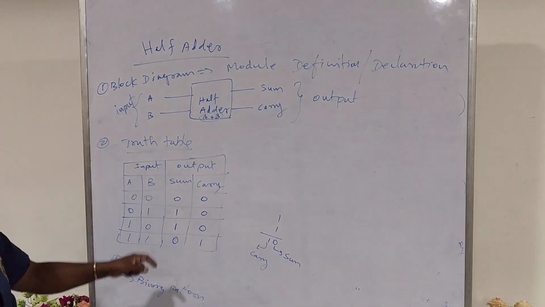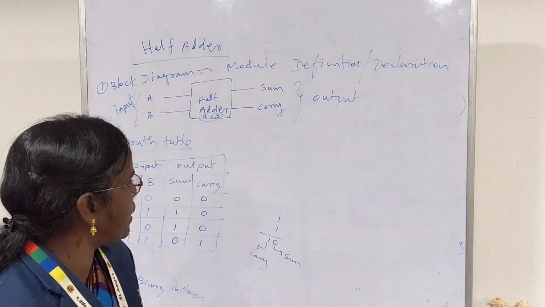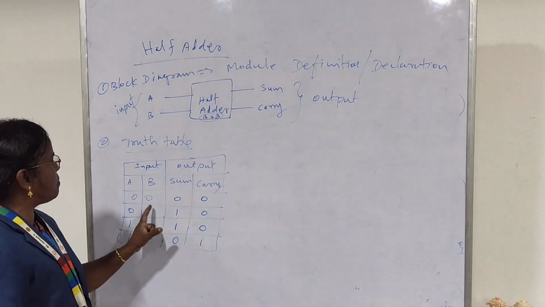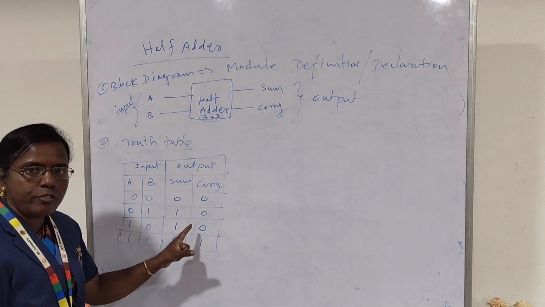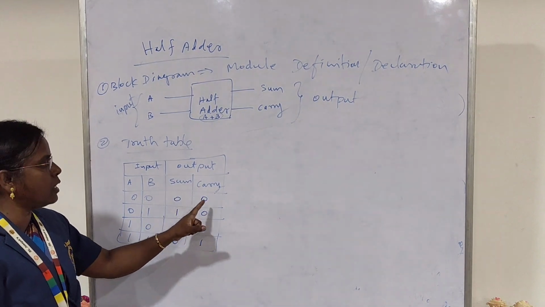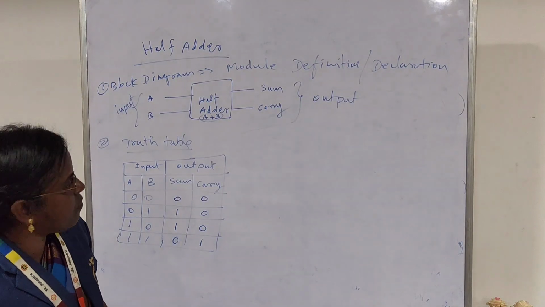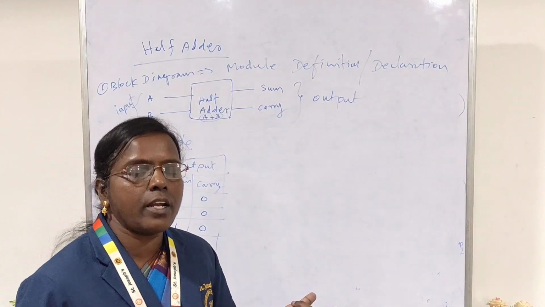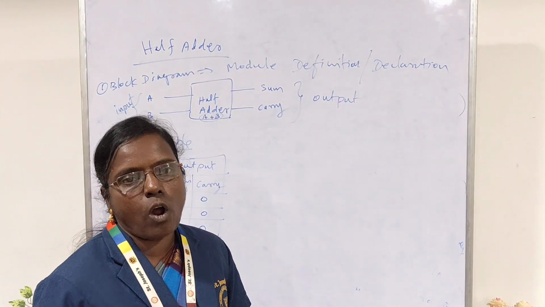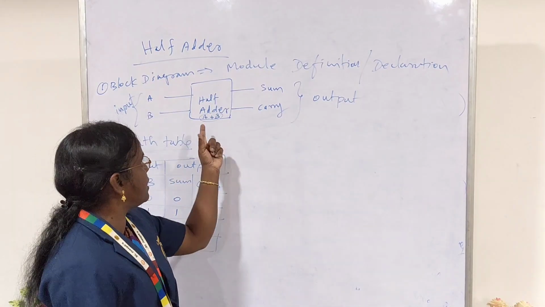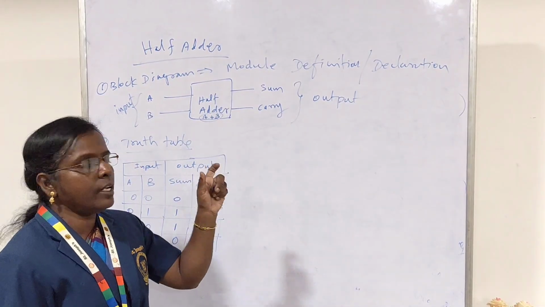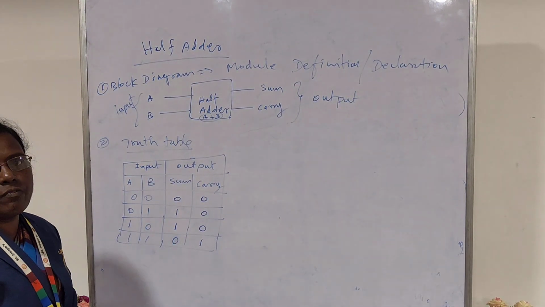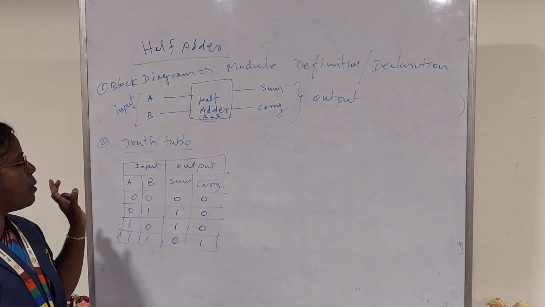So this is how the truth table for the half adder circuit will be derived. From this truth table, we can understand, for each and every possible input condition, how the circuit behaves, how the circuit generates the sum output and the carry output. So what operation is the half adder performing? Addition without carry. Previously, if any operation is performed and you want to incorporate a carry, here we cannot incorporate it. It can take only the operand values. So operand A and operand B will be considered and the addition will be performed. So this is the truth table for the half adder.